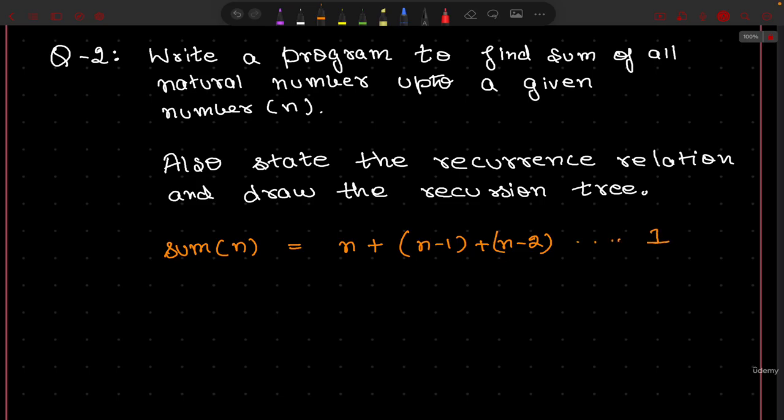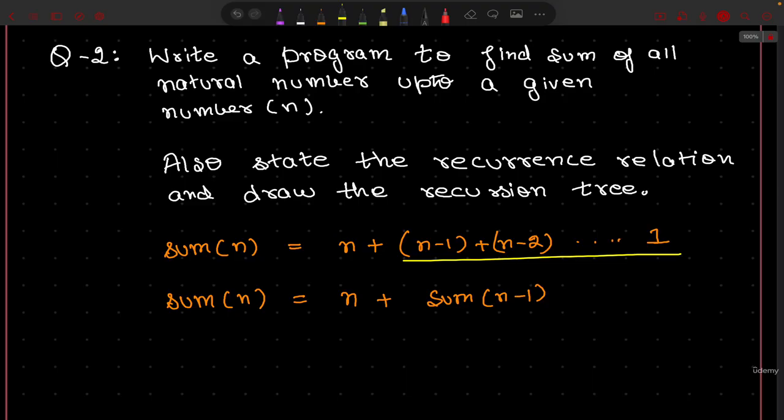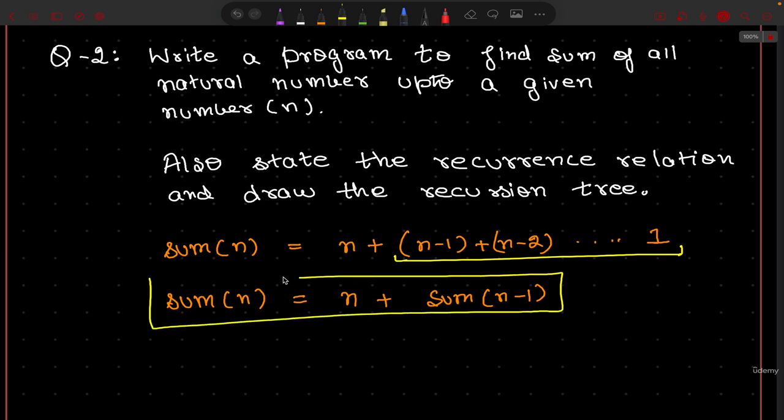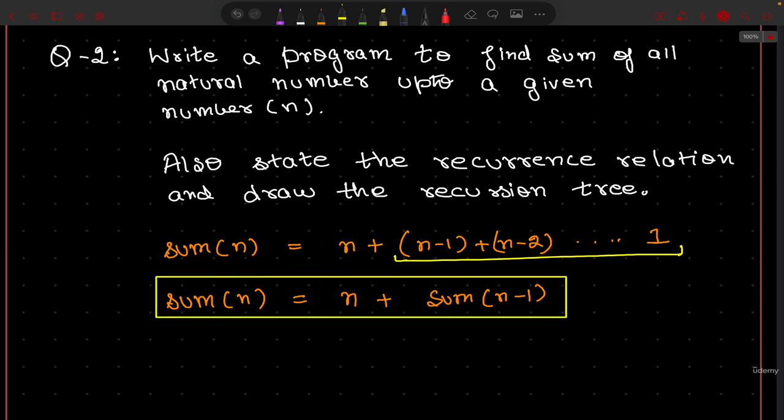If I just see this equation properly, then I can say that this can be reduced to something like n plus sum of n minus 1, right? So just this whole expression is nothing but the sum of n minus 1 natural numbers. Now you will see that I have actually formed a recurrence relation or recurrence function, right? So this is a recurrence function which I can use.